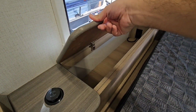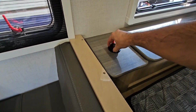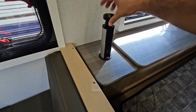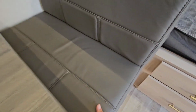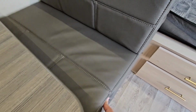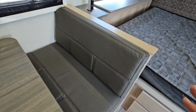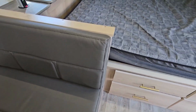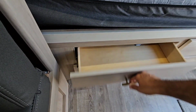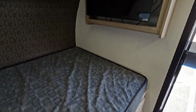This may actually move. Yep, you got storage underneath here and it's a good amount of storage with power. You also have these little power pedestals right here. Do they lift up? They do. So check that out. You got one on each side with wireless charging on top. You're going to probably have some storage in here, so you have storage under the seat. It would have been nice if they made this like drawers, so you could actually pull them out. I'm not a big fan anymore of where you have to actually move your pillows to access your storage. So throwing a couple drawers in here, I think would have been really nice. And then you got drawers here underneath your bed. So more wardrobe space. Is there storage under here? Doesn't look like it. Very cool unit.